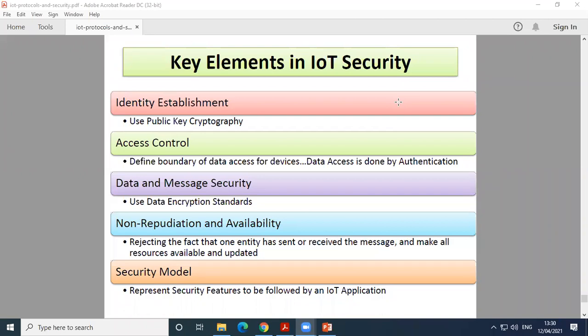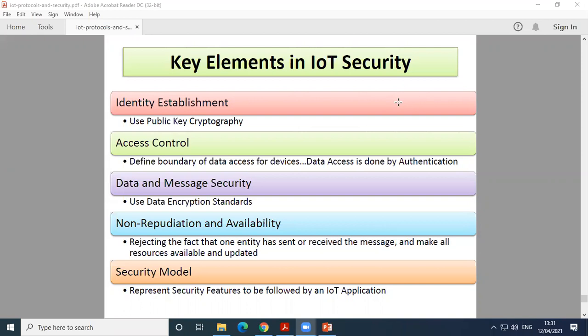The third one is data and message security. In this, we are going to use DES, the Data Encryption Standard. Data and message security is concerned with three issues: the source of data should be authentic, any modification in the data should be detected, and data must be private. The data can either be residing on local or cloud storage, or in the transmission phase over the internet. Any modification, insertion or duplication of data must be avoided to maintain the integrity of data.